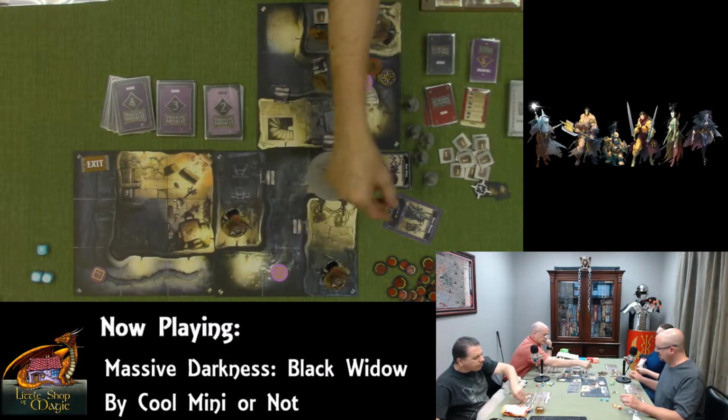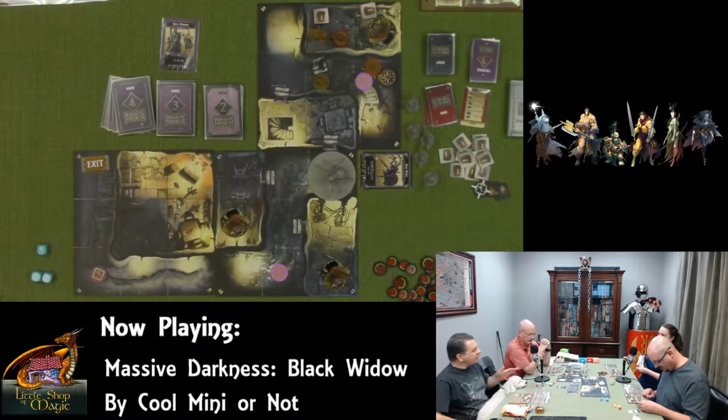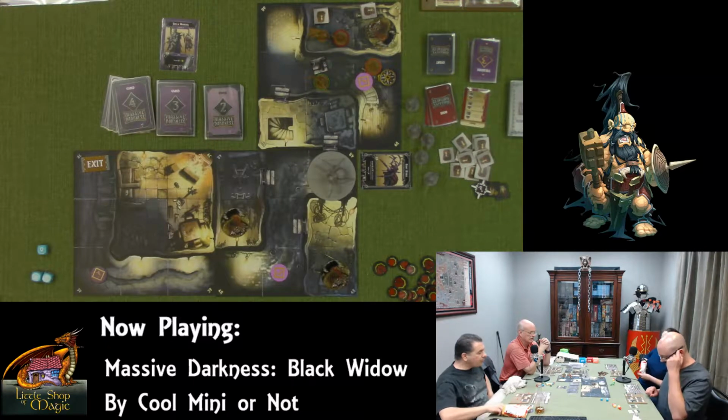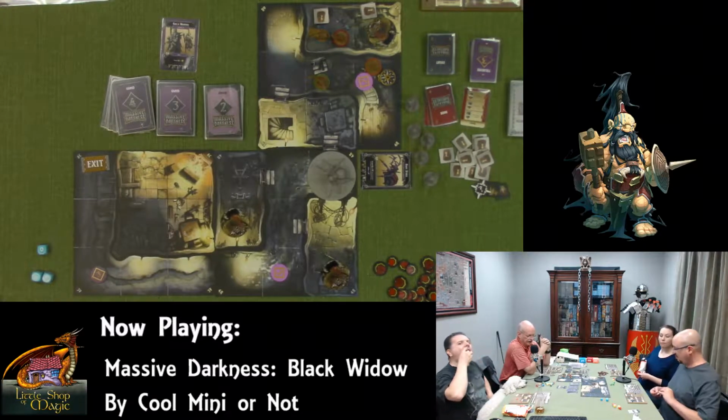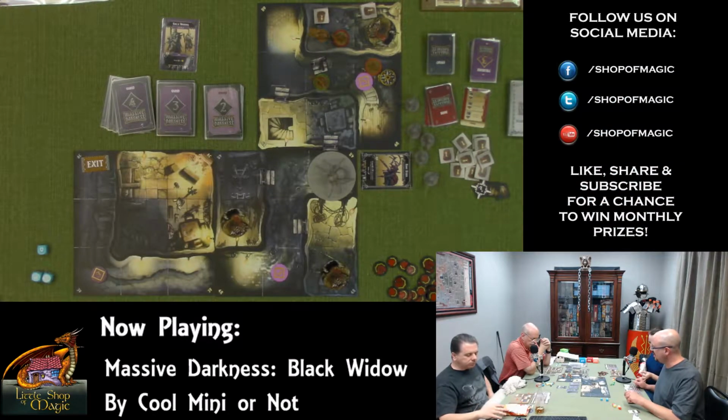So, just so I understand how we're doing this, are we rolling the attack and the defense together, or somebody else? I don't care. I just want to make sure we're all doing it. It doesn't matter to me. Typically, it's better for somebody else to roll the defense. Right. Okay.